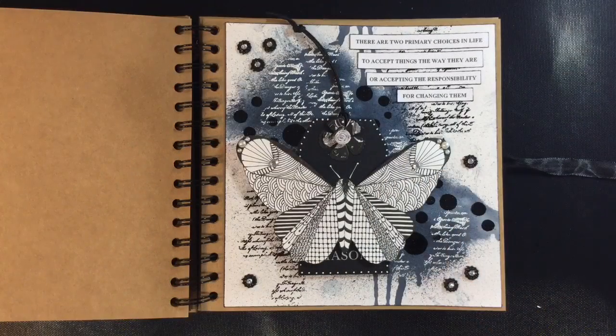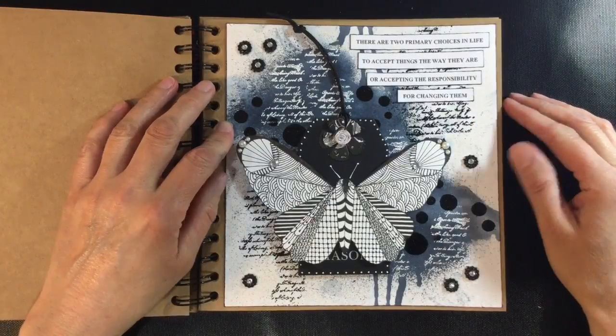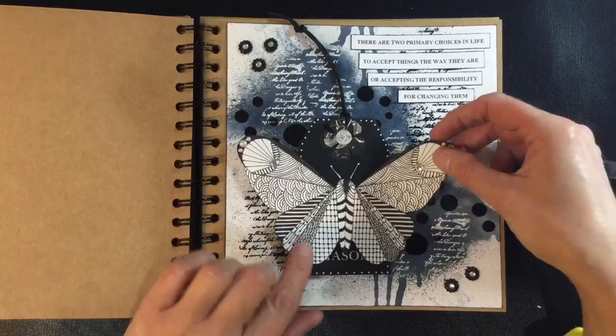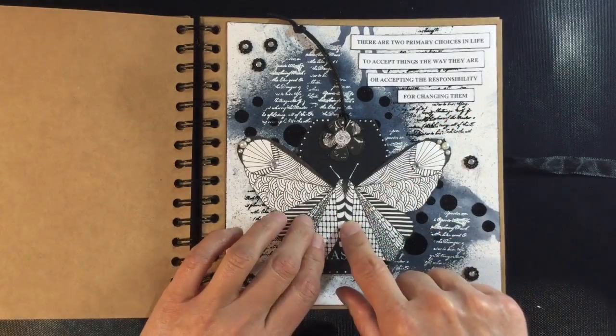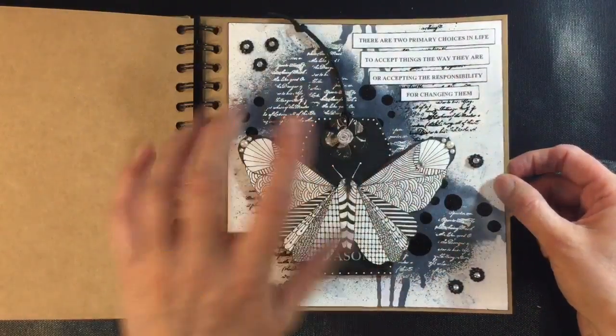So here we are. Here's my finished page glued into my journal. I'm thrilled with this page, but I need to say some thank yous. A huge thank you to Maggie May for sending me this gorgeous Zentangle butterfly. I just absolutely love your work. It's just beautiful, and that has just made my page.